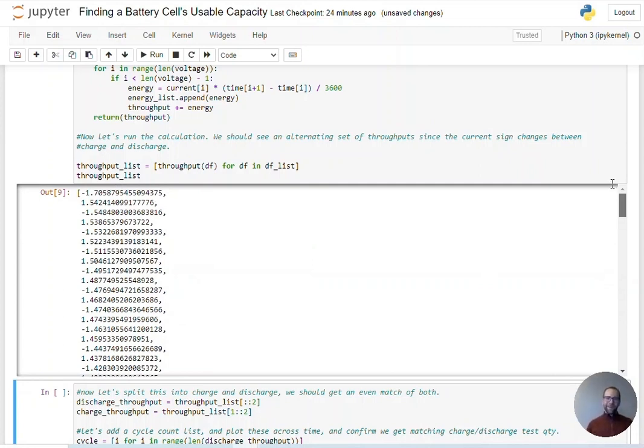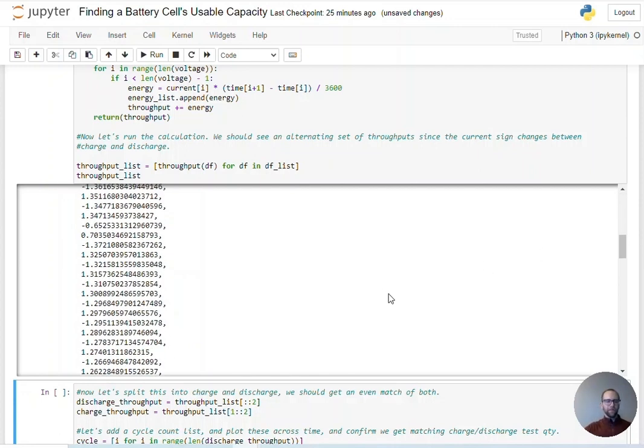Now, to be clear, this is just unique to the NASA data set where it's purely cycling, and we're lucky that when we exclude the spectroscopy or the impedance testing, we don't have any uneven or non-oscillatory charge and discharge. On occasion, these data files could be broken up such that you have two charges, going from 0 to 50% and 50 to 100 or something like that. But here we see a pretty nice alternating profile, and we see the capacity changing over time.